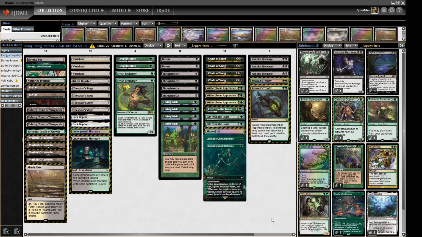Or if you do want to go more into the turbo side of things, then maybe we should be running something like Mox Diamond so we can power this stuff out. Mox Diamond is also pretty good with Life from the Loam, actually. So we could maybe run some of those.